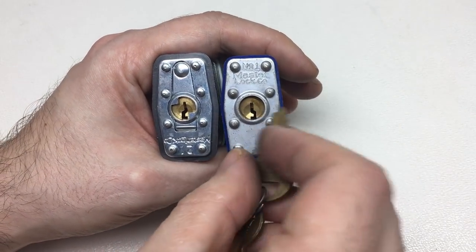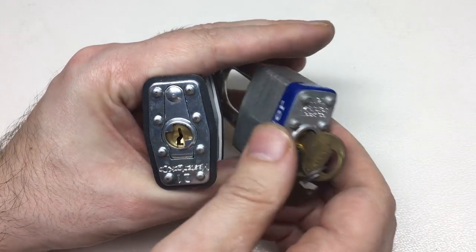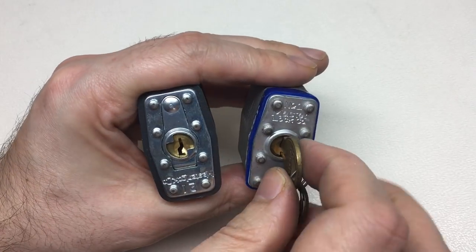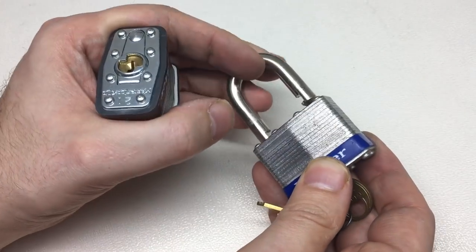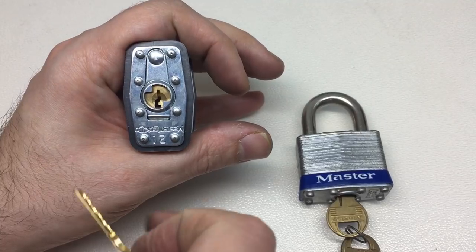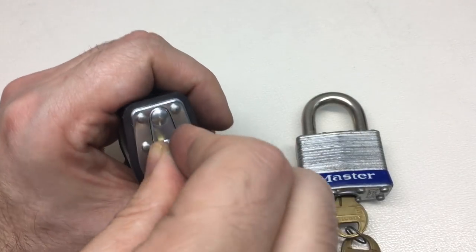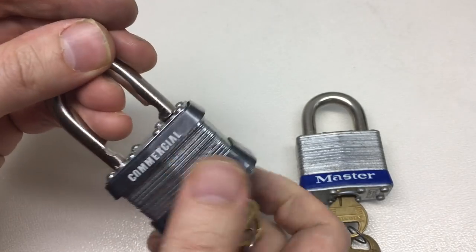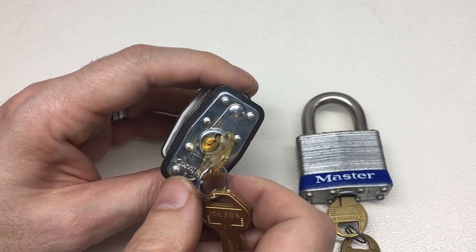Another thing is that you'll see these two cores are different in terms of the way they operate. Here is the key for the number 1 rotated clockwise, but you can also open it anti-clockwise. You cannot do the same with the Master Lock commercial. As you can see, it has these little flanges in the keyway which block the core from turning anti-clockwise. You can only open it clockwise. Why? In that regard, I've got no idea whatsoever.